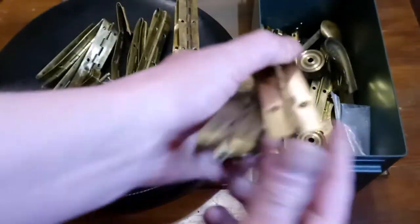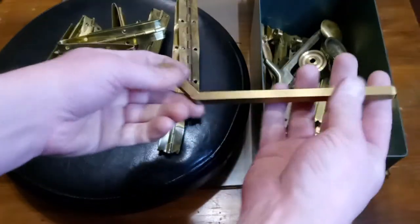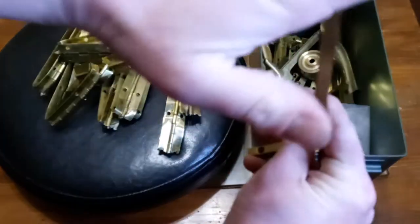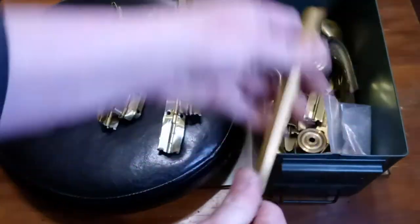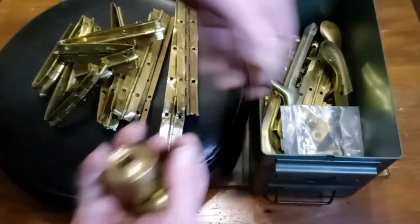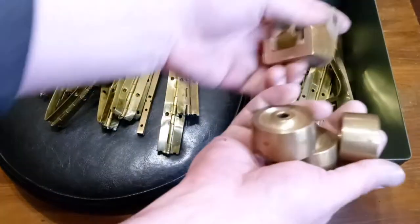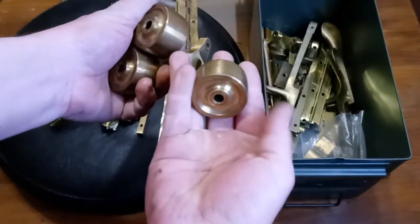I cut it all into sections to make it easier to store. I got this lid prop for the upright, so you can prop that open and it holds it open at an angle like that. And that's pretty solid brass right there. And then I got these three caster wheels, which feel pretty dense and heavy.